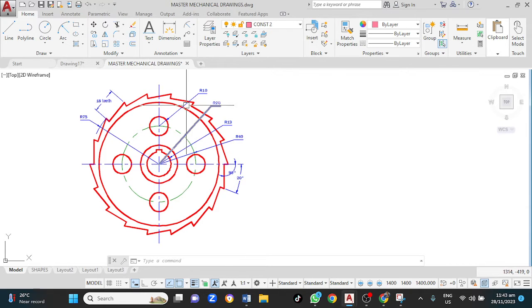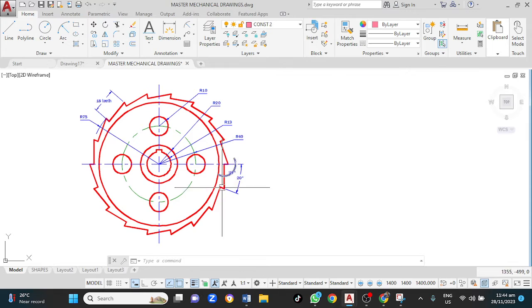So we have a wheel cutter. This has 18 teeth, and here we can see this has the external diameter of 75. It has 18 teeth here.